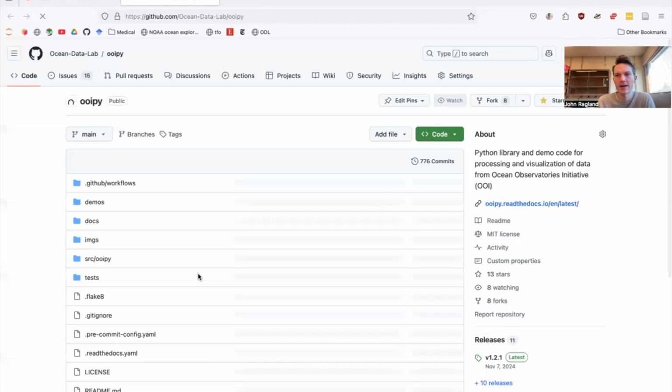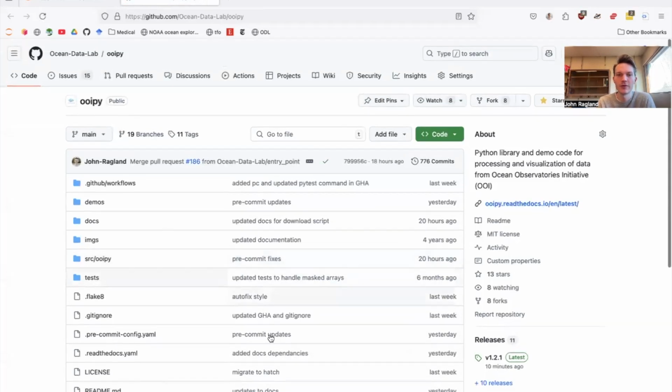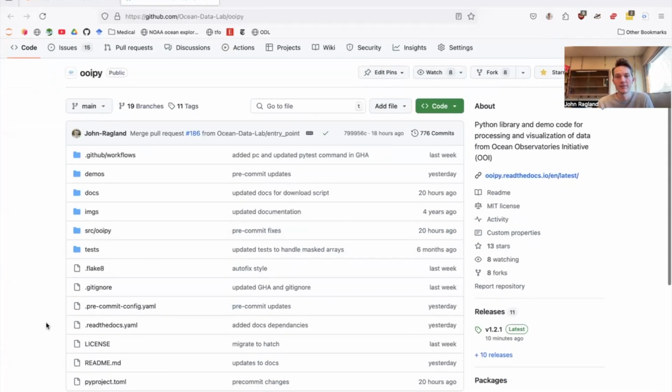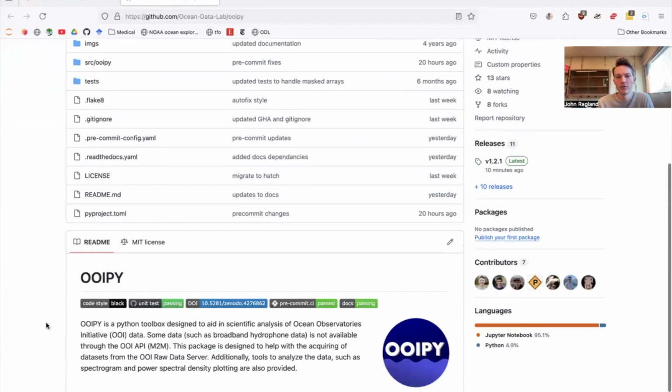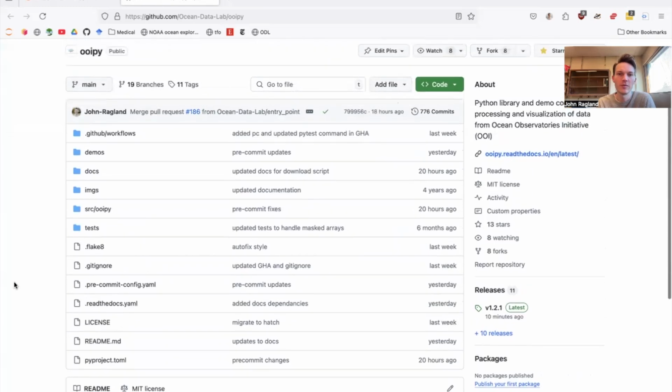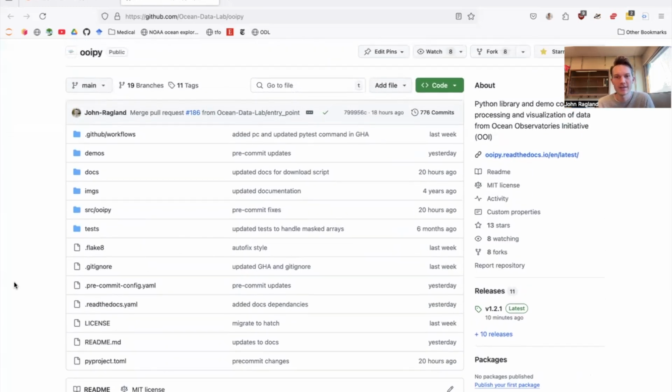ooipy is a Python package that myself and several other people from the University of Washington have created to stand in as an API for the OOI hydrophone data. A lot of the sensors in OOI are accessible through the OOI supported Data Explorer, which is a really great way to download and access the data. But the hydrophone data isn't. So this is hopefully a stand-in, and it can download and access the data, calibrate the data, and compute things like power spectral densities and spectrograms.